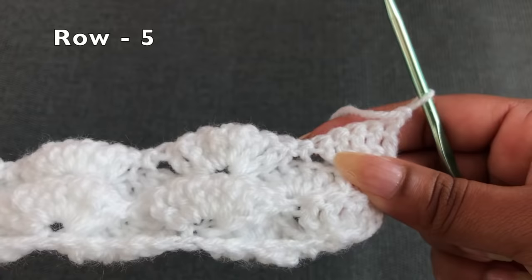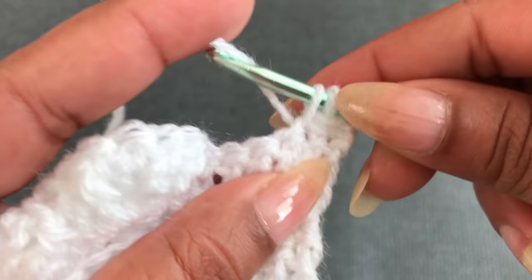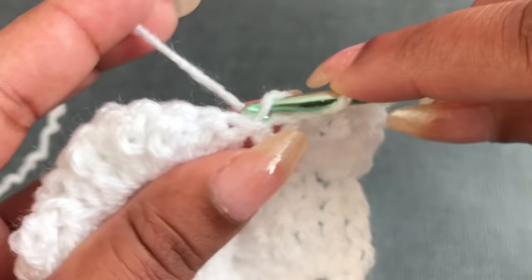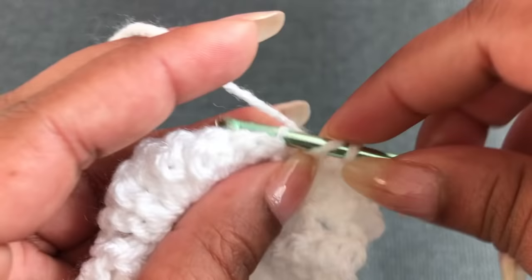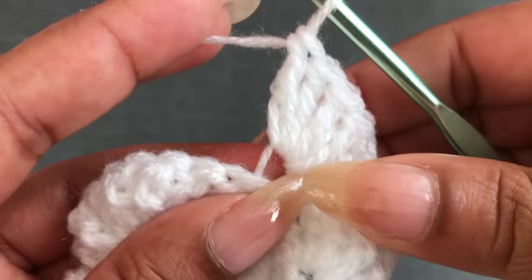This row 5 is the same as row 3. Into the same space, single crochet, into the next stitch, single crochet. Skip the next 3 stitches, and into this single crochet using only the back loop, 7 modern double crochet. This row 5 starts with the full shell and we have to finish with the full shell, same as row 3. Now I have 3 modern double crochet, 4, 5, 6, and 7 modern double crochet.